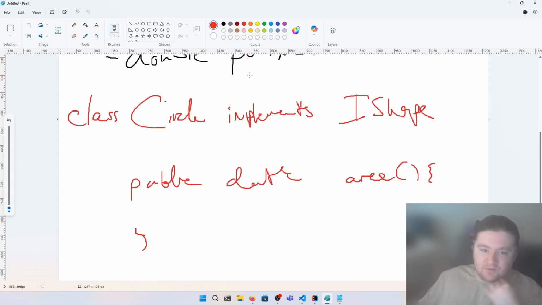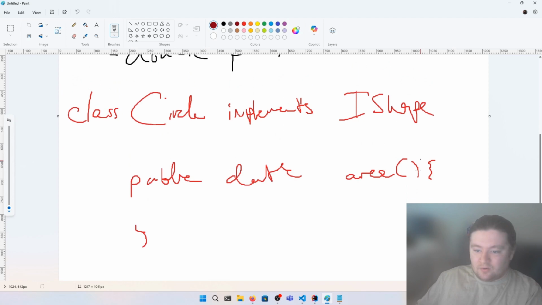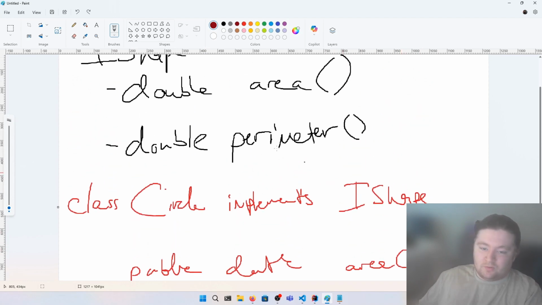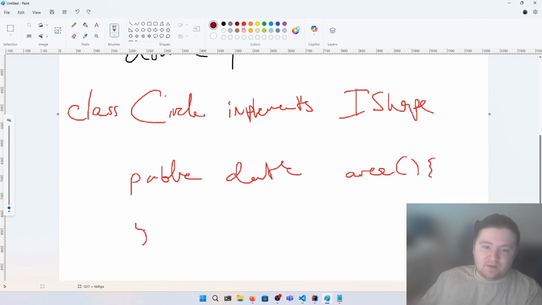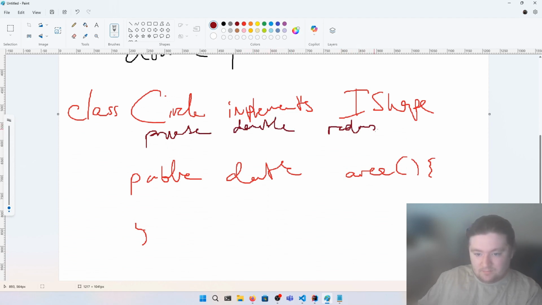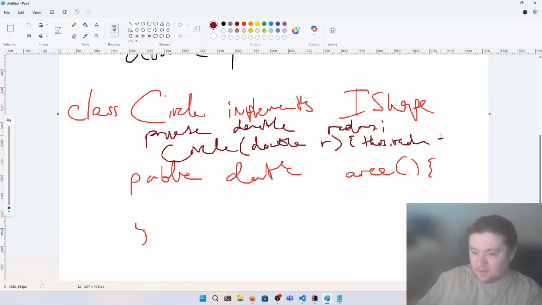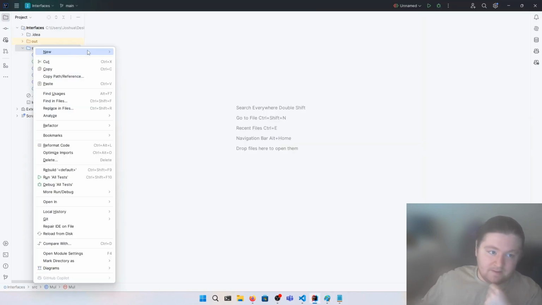But the question from there is, well, how do we know how to compute the area? Well, there's no parameters. We don't give anything to either of these, but we don't need to, right? We can get that information via instance variables. So we can have a private double radius, and then just define it in the constructor, like this.radius = radius. Okay, and obviously this just looks like chicken scratch, but let's actually go to the IDE and work on this.